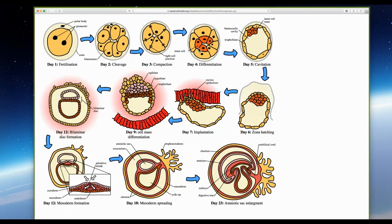And then what happens is a different kind of cell is created because the strength of the fields is different with these central nuclei. That seems to create this differential between the central cells and the outer cells. And that differentiation, they call it, by day four, leads to what you see in day five. And then they throw in what's called, I don't know where that came from, cavitation.